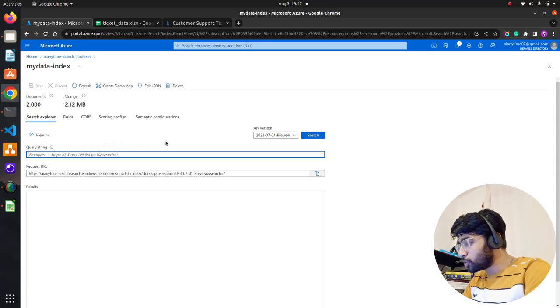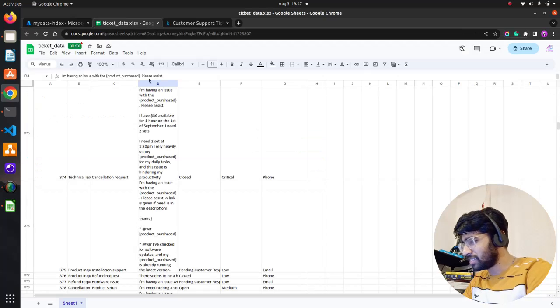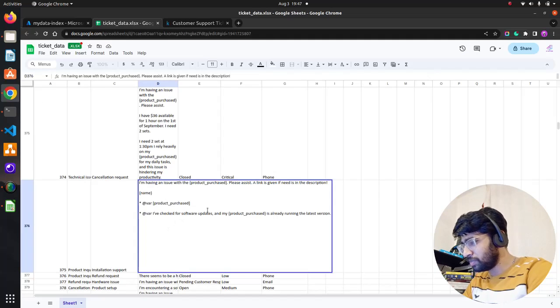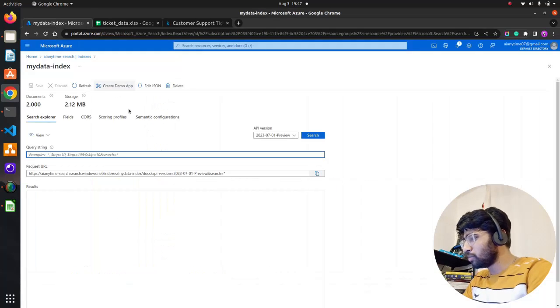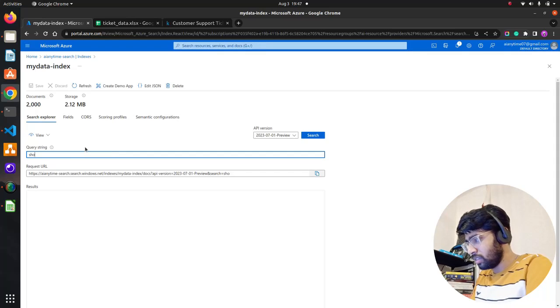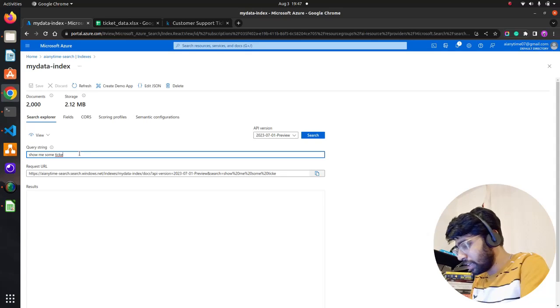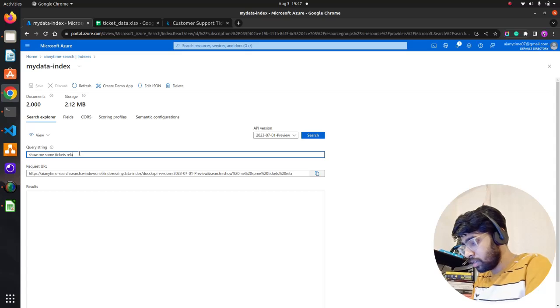So if you see the query string, within this query string, let's ask some question. Show me some tickets related to refund issues or something like this. I don't know, I'm just searching with you.